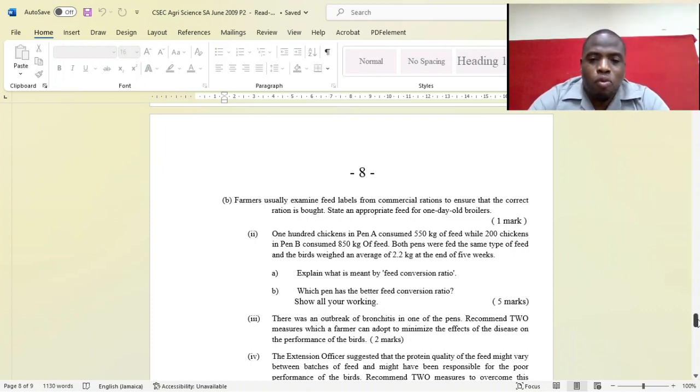Using that very same example, what if you wanted to put it in terms of the weight for all the birds, which means you're going to be multiplying that 2.2 on average by 100. So instead of dealing with the unit in terms of the feed that each bird obtained, you can convert the weight of the 100 birds instead. So it's 100 times the 2.2 kg, which means all the birds would have weighed 220. So it's 550 divided by 220. What I want you to do is to work out that of the 200 chickens using the similar principle. Comment below and tell me what you got and which batch or which pen had the better feed conversion ratio.